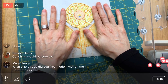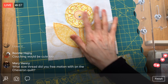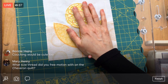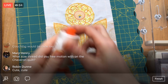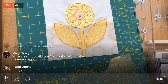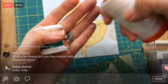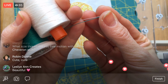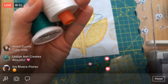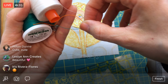What size thread did you free motion with on the chevron quilt? You know, I think for the chevron quilt, I'm using different thread. I'm not using Aurifil. I think it's 30 weight thread, so just a little heavier than this. Here, I can show you. Let's see. So this is what I'm using for the chevron quilt. So this is 30 weight, and this is the 50 weight. So see, there's a little bit of a difference. This green's a little bit thicker, and then the 12 weight. Use the 12 weight.